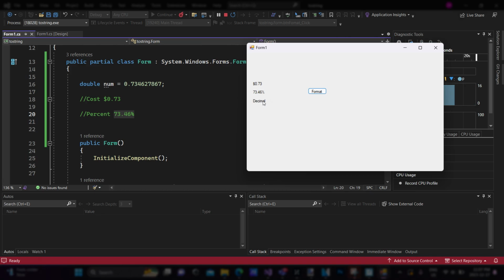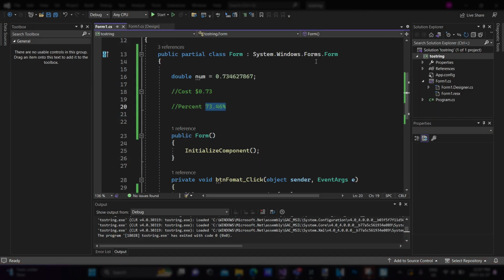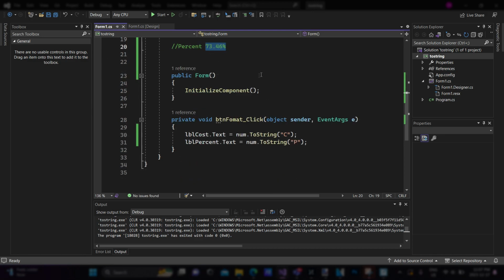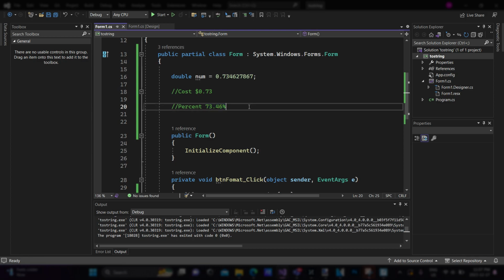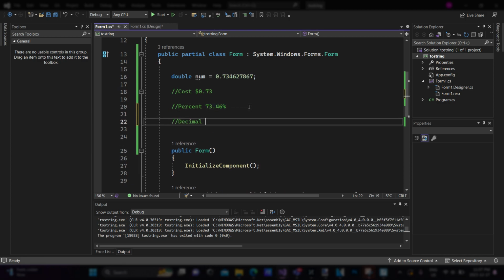And the last one, decimal. We've done decimals before. I've shown you a few different ways, but I think moving forward, this is the way you'll want to do it. Let's say I want to convert this number to a 2 decimal number. So I want it to look like 0.73. Because once again, what is the user going to do with all these extra decimals? It's just too many numbers. It's unnecessary. So there is a way to convert this number to look just like this using the toString.